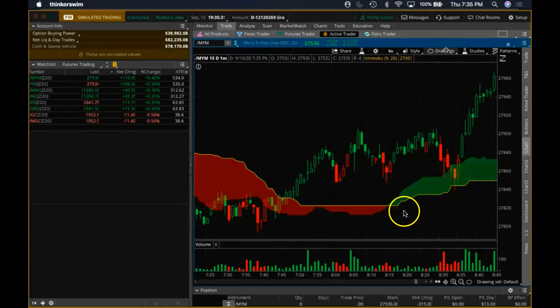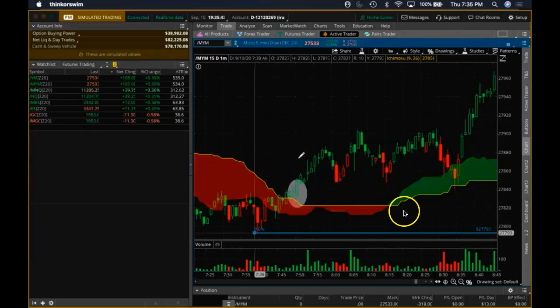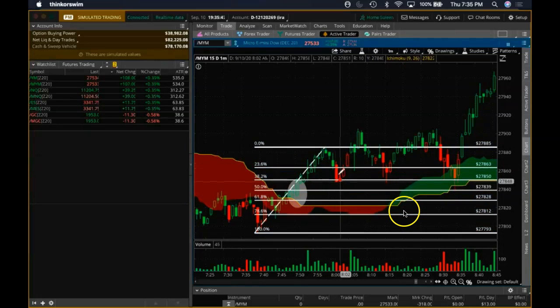And now that it's flattened out, I have a whole bunch of green candles. 1, 2, 3. So I'm going to look for 3 moves. I'm going to look for a move up and then a move down. Okay. A move up and then a move down. And it's going to come to the 23 to 50% area. When it goes up, down, Joel's going to get in somewhere in here. I'm going to get back in on the 3rd move. I'm going to get in when this trend line breaks right here.